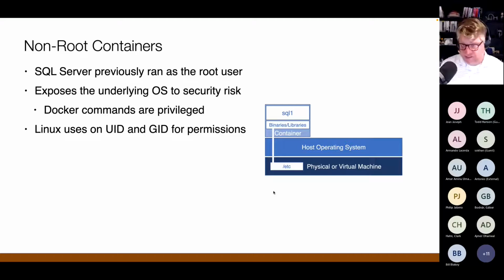Well, I could attach to /etc, which is the configuration directory for a Linux system, and do whatever I want, right? Because the security permissions inside of Linux are based on user ID. My application's running as root, user ID 0. I have privileged access to whatever directory I want now inside of the operating system. So super, super bad. And so we don't want anyone to be able to do that.